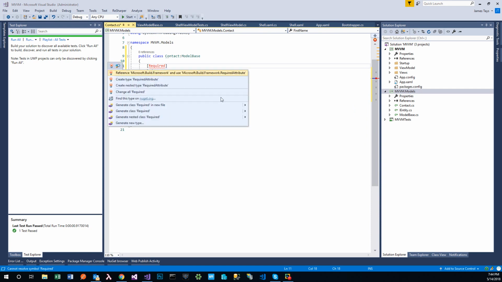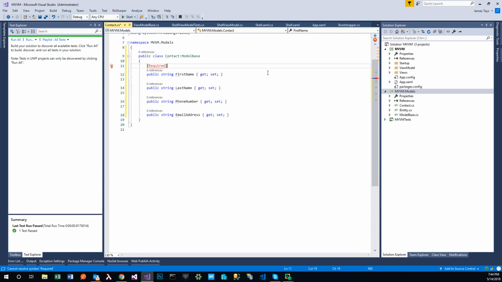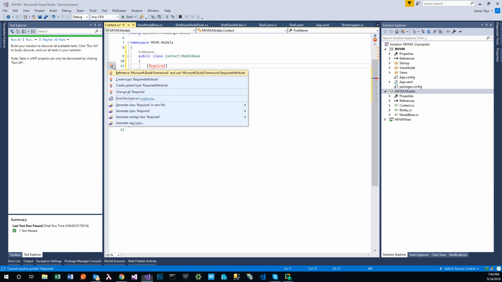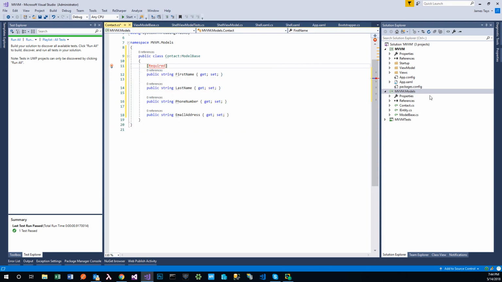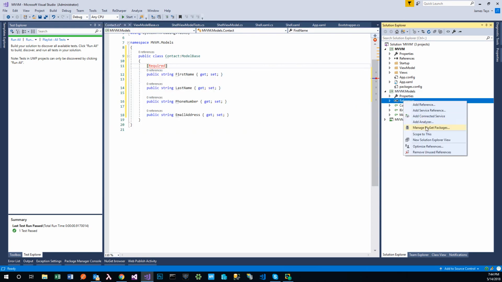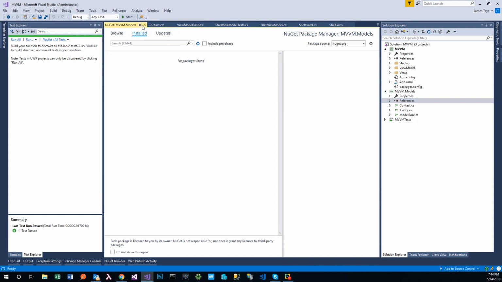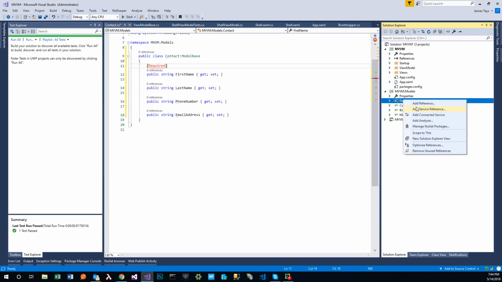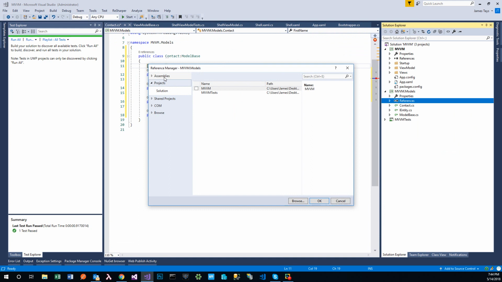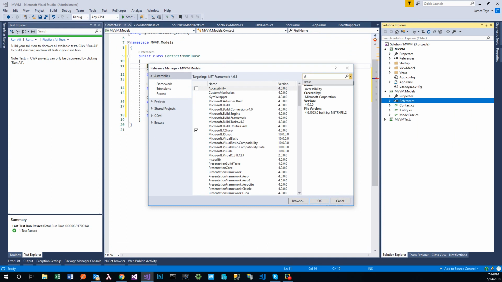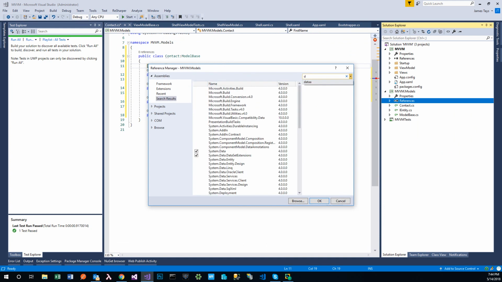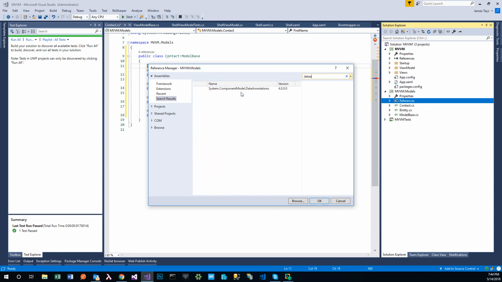And you do actually have to add a reference to this. In here you need to go to add references, not manage NuGet, apologize, and go to assemblies and just type data annotations.